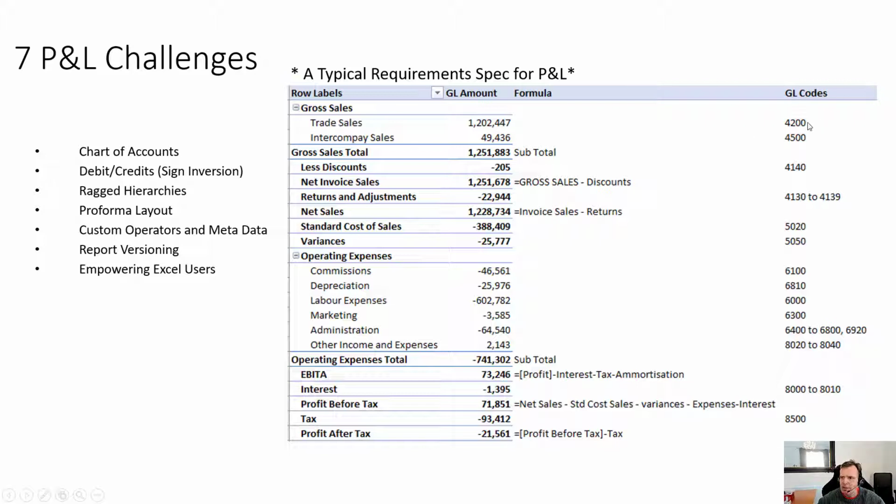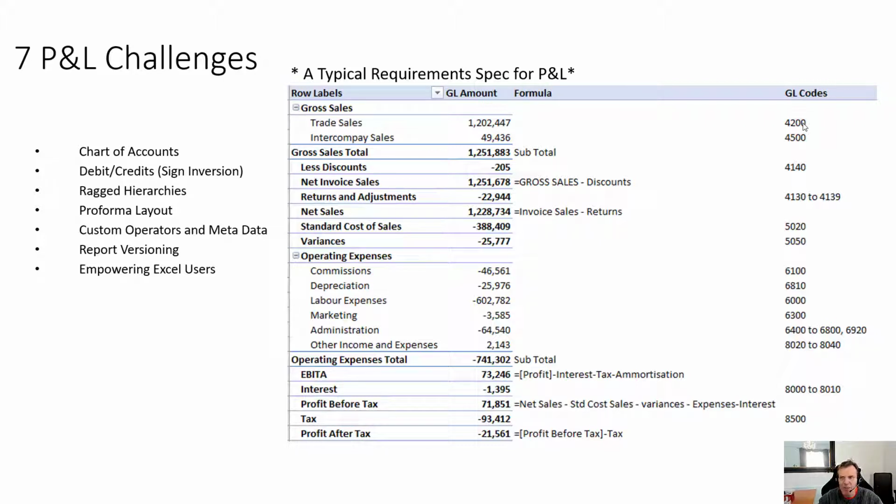And the items are summed up by GL codes or account codes, which is generally a 4 or 6-digit code within the accounts package. Accountants are usually very good at how they organize those codes. For example, everything that starts with a 4 is a sale, and then a 4.2 is one type of sale, and a 4.5 is another type of sale. So they split up those GL codes as a network administrator would split up subnets, and generally they're very organized. But exceptions do happen.